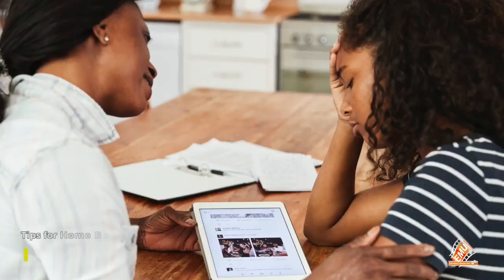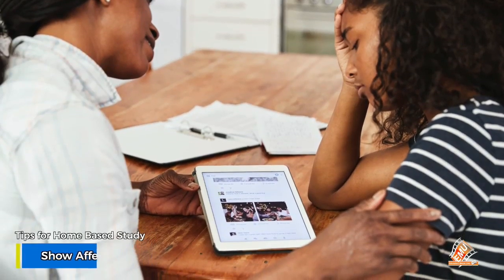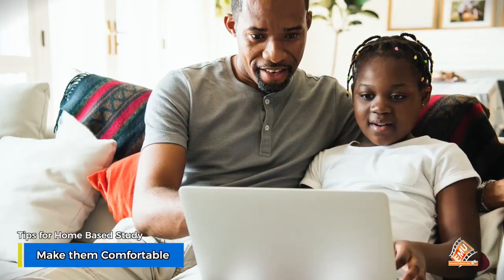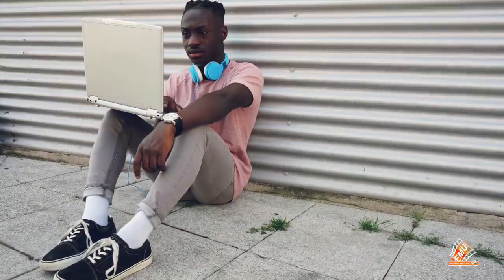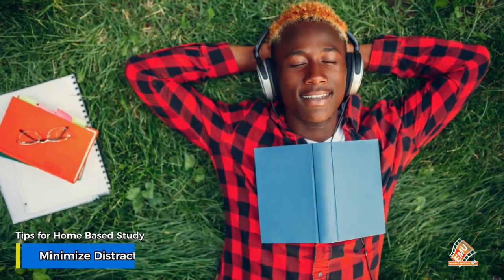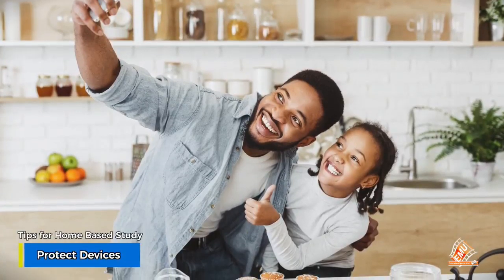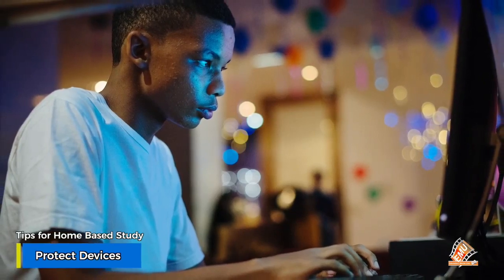Be affectionate, be positive. Sometimes a simple touch goes a long way. As much as possible, provide a comfortable space for children to work in. You may want to be more lenient with the desired study location for teens. Encourage them to focus by minimizing distractions such as television, music, or telephone. As much as possible, encourage them to separate their eating spaces from their study spaces, minimizing the risk of damaging devices.